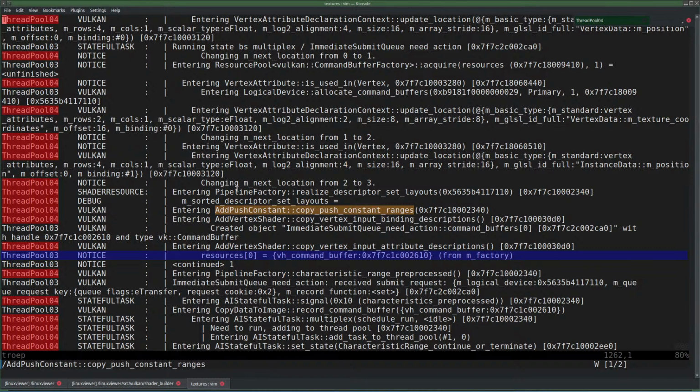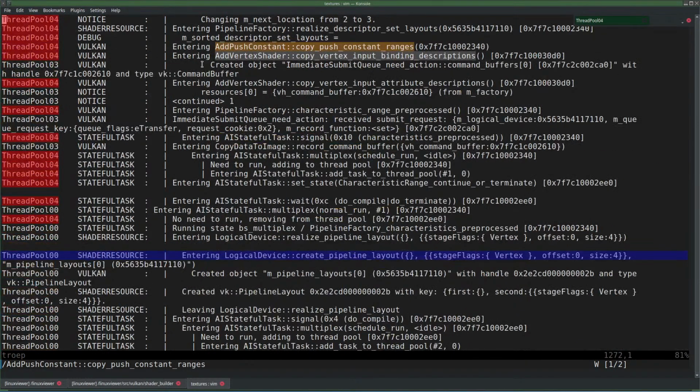But okay, whatever. And then you get add push constant, copy push constant ranges. Why here? That should happen only after preprocessing. So I guess we just return from preprocess. Well, I guess also calling that one. And that one.